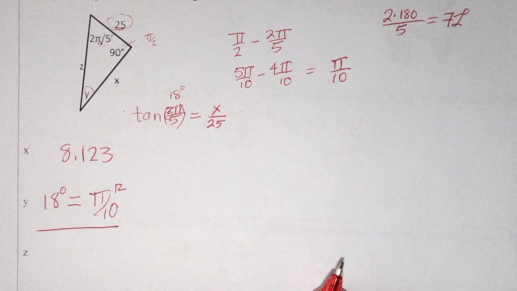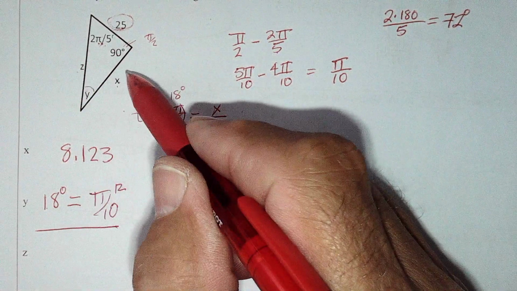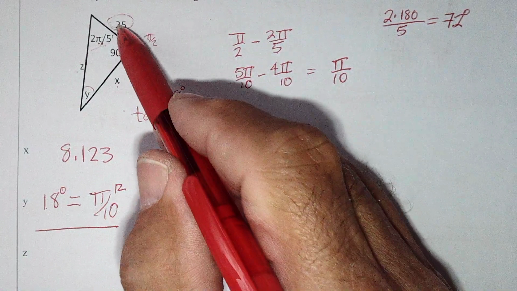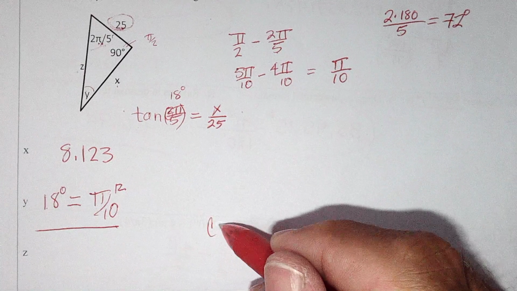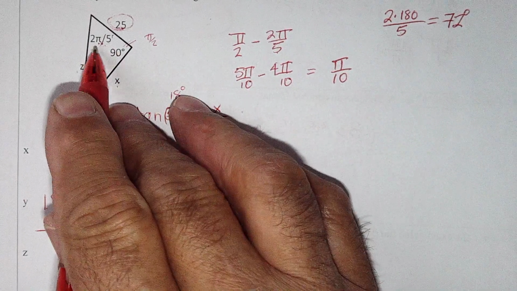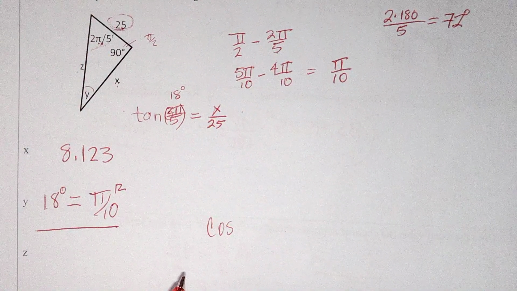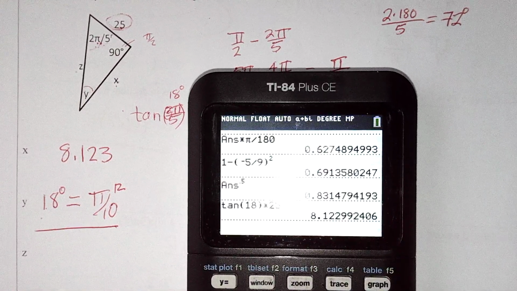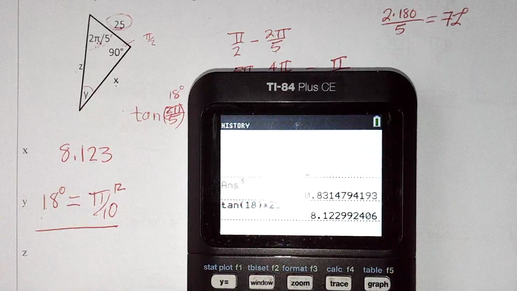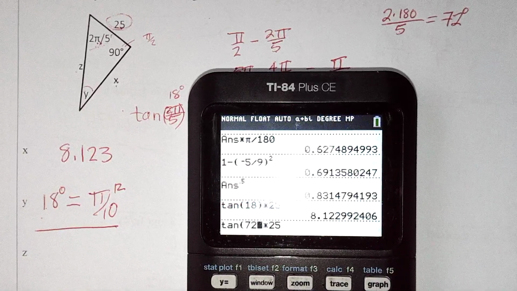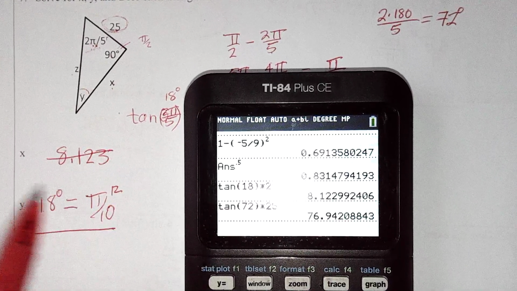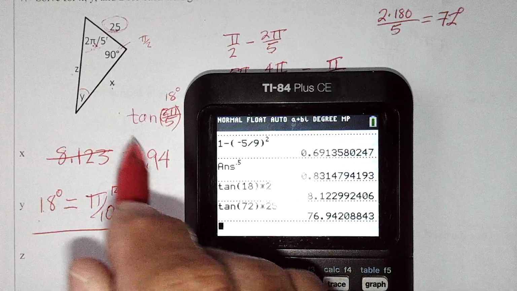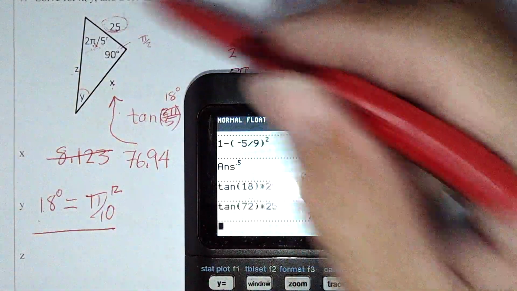And for the length of z, that's the hypotenuse. And to avoid errors, I'm going to use the 25. I'll stick with this 18-degree angle. So that's adjacent and hypotenuse. And the cosine of, not 18. Ooh, did I use 18? Y is 18. This is 72. Go back up here. I should have used 72 in here. Boy, don't want to make a mistake on this. So it's not 8, it's 76.994. That's what x is. That's better. It should be bigger than 25.